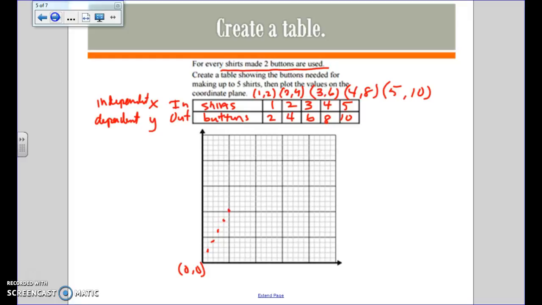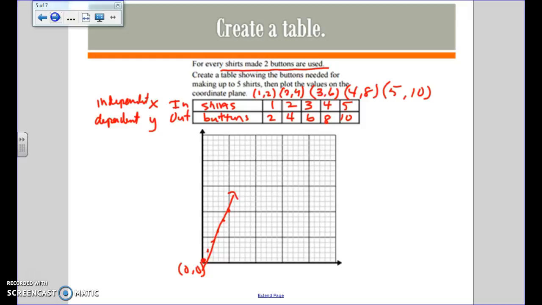All right. And if I were to graph this, and if this is a perfect line, you would see that it goes through, I'm going to make a big fat dot there, it would go through 0, 0. And so I would say that this relationship is proportional. Okay, so yes, this relationship would be proportional.